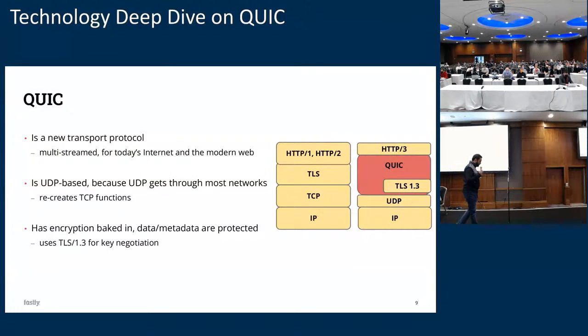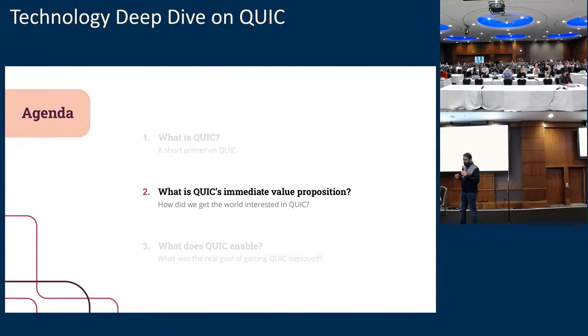Middle boxes ossify protocols that are exposed. We did not want QUIC to be ossified. TCP is today ossified. Many other protocols that have been deployed in the wild in plain text are completely ossified. You cannot change them on the wire without seeing unexpected, weird interactions with middle boxes that have ossified them or expect certain behaviors of them.